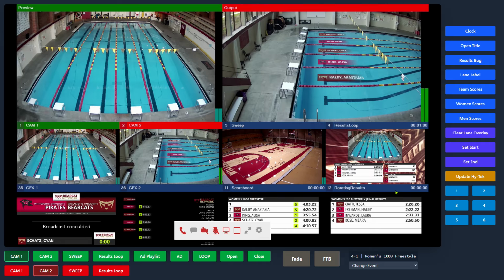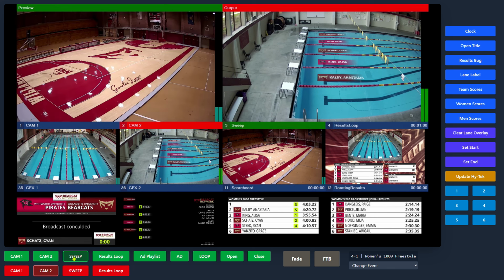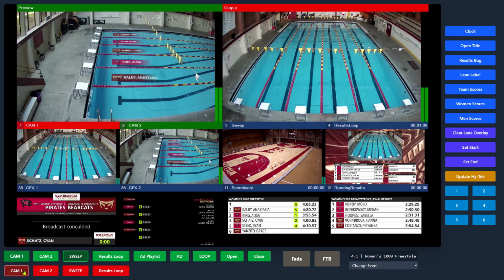There's some things that need to get set up at the beginning, but once everything's set up, it's just a URL and a login, and we're good to go. And so you can see I can change cameras, and as I change, you can see the interface adjusts to reflect what is selected. And there's a little bit of a delay, and that's because it's not changing based on when I click it. It's changing based on when it changes in vMix and then is reported back to the system.